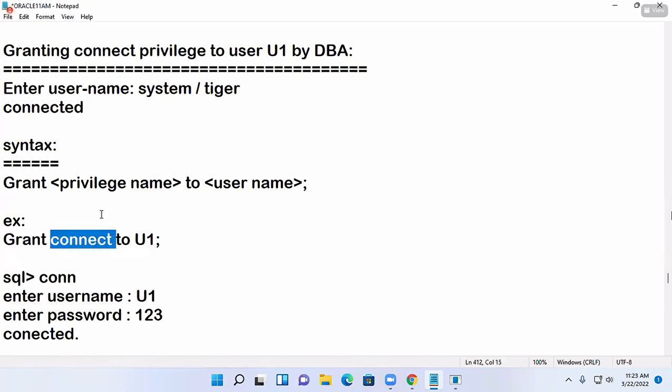Here, actually, DCL language commands are there. In the future we will discuss them, but here, just for user creation purposes, I'm showing this. Later I will give more information about the GRANT and REVOKE commands. What kinds of privileges are there, how many types? All that will be discussed. But initially, just user creation: how to create a user and how to give a connectivity permission to that user. That's it.